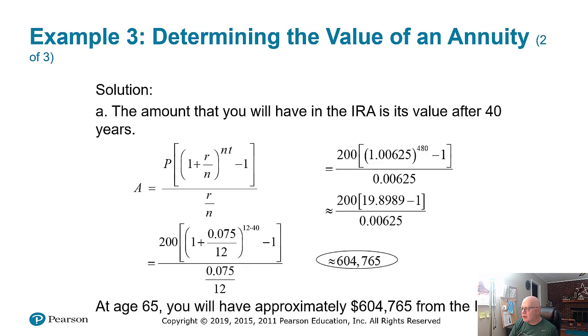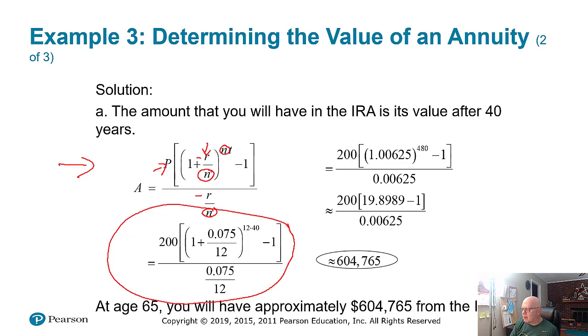So here's how you do it. There's our formula. Here's the regular payment amount. This is our annual rate. This is how many times it's compounded per year. And that shows up 3 places. The rate shows up 2 places. There's a 1, it's not an L. Put those in. Again, I challenge you to do all of this at once in your calculator.